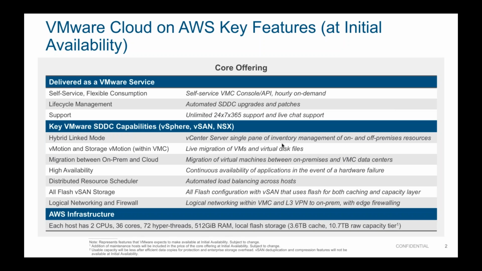Also, about storage and networking. Because it's an SDDC stack, our storage is based on the VMware vSAN product, and it's all flash. The networking part is based on NSX, a very mature enterprise solution. Because of that, inside VMC you can build your logical networks. Also, you can use an IPsec Layer 3 VPN to build a connection between on-prem and cloud.